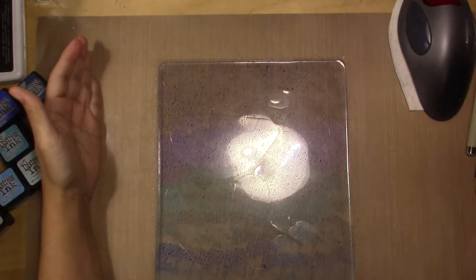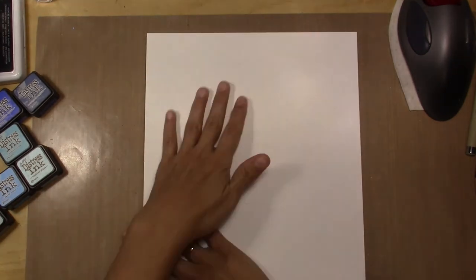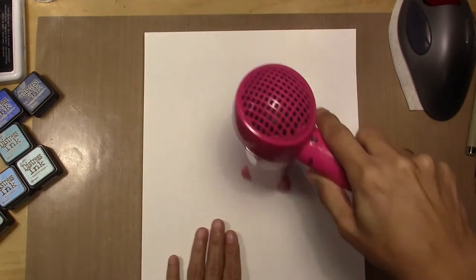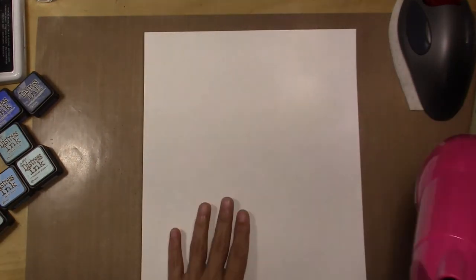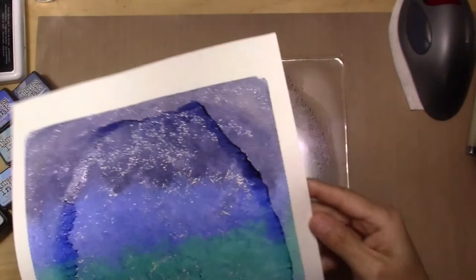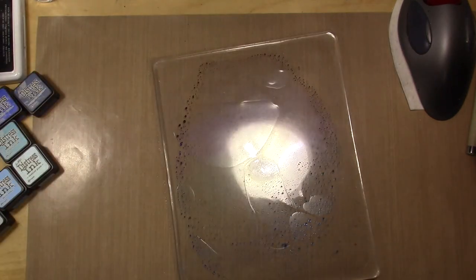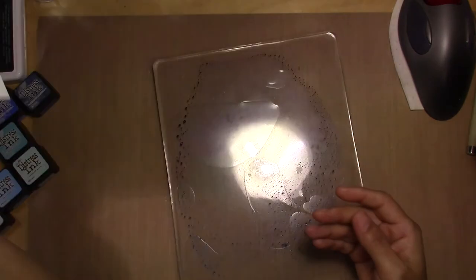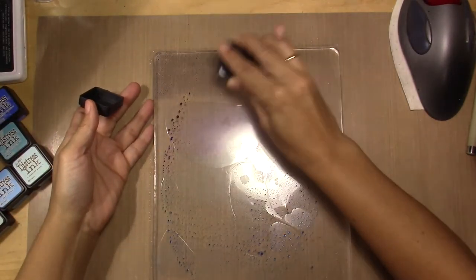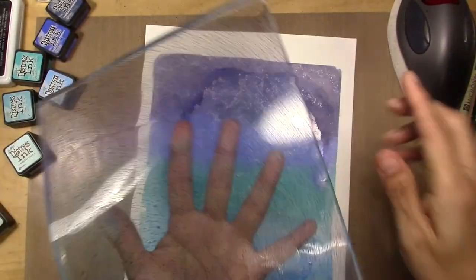I will add water, and then I will put the paper, press, and apply a little bit of heat with my blow dryer. I didn't want to use my heat gun because I don't know how this is going to react to the gel pad. Now I'm going to repeat the process to make it a little bit darker and fuse the colors together.